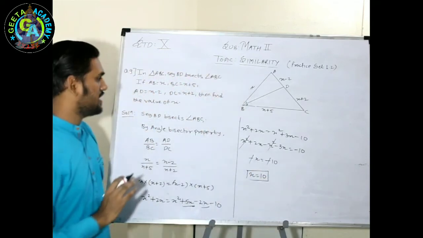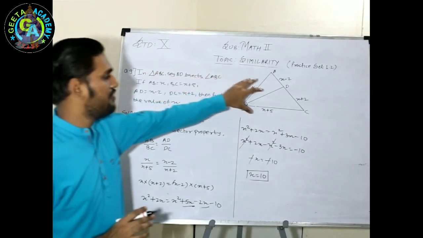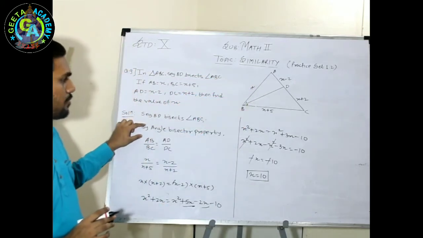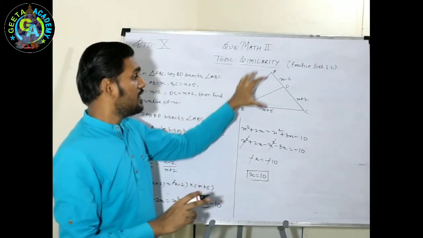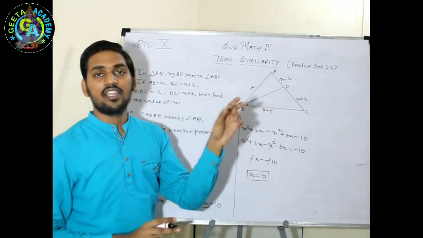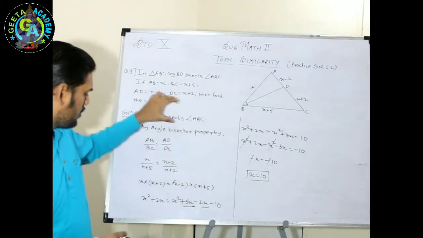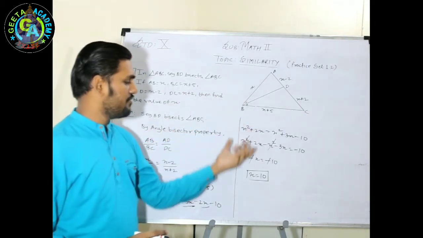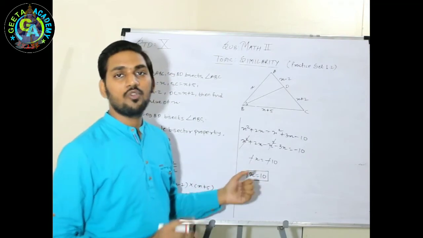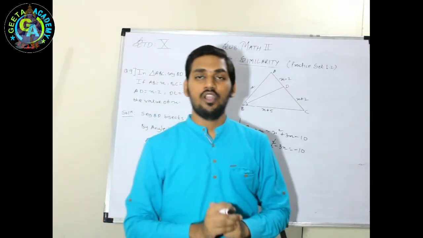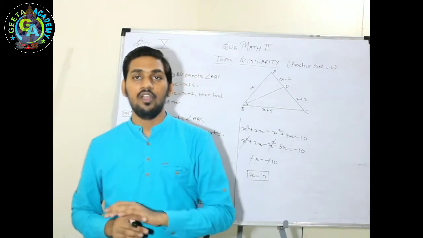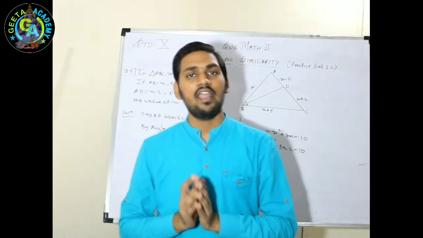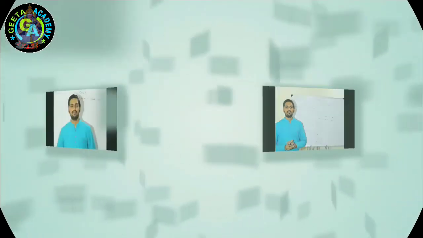Let us discuss once again. We had one figure where angle bisector is given, so we applied the angle bisector property. Here in this question direct values are not given, values are given in the form of x. So we put the value, we cross multiply and then we solve and we got the answer x is equal to 10. I hope you all have understood this question also, and here we have completed all the questions related to your angle bisector property.